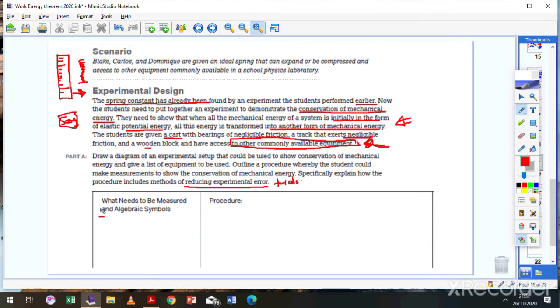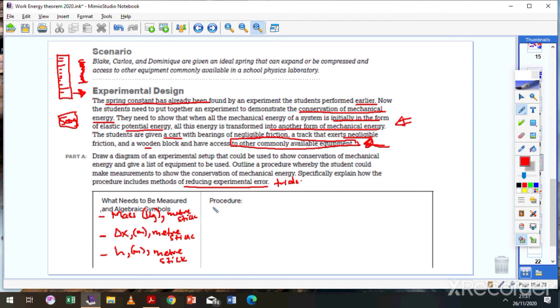So in this column of things to be measured, you would include mass of the object, which is in kilograms, because they told you to use the algebraic symbols for those quantities, and it doesn't have to say that it's measured using a meter stick, because some questions specify that you should tell what you're measuring with. The next thing that's going to be measured is the compression, right? The different compressions are measured in meters, using a meter stick. And the other thing that you will measure is the height to which it jumps. The units are meters, and it's also measured using a meter stick.